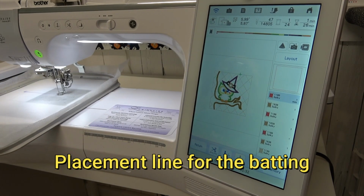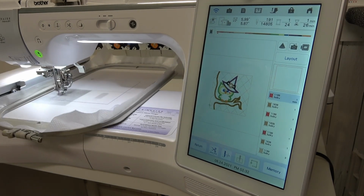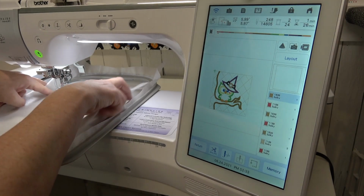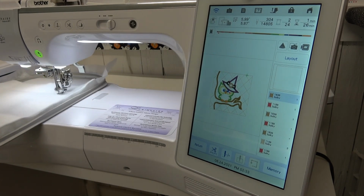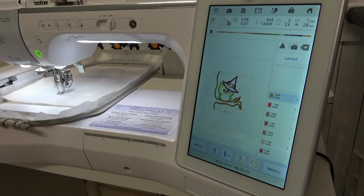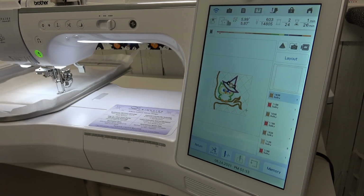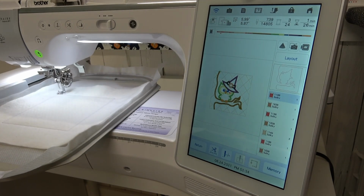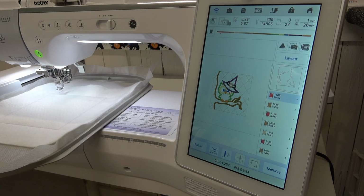Adding placement stitch. Adding tack down stitch. This is the placement stitch for the background fabric. I am not going to change my thread color.